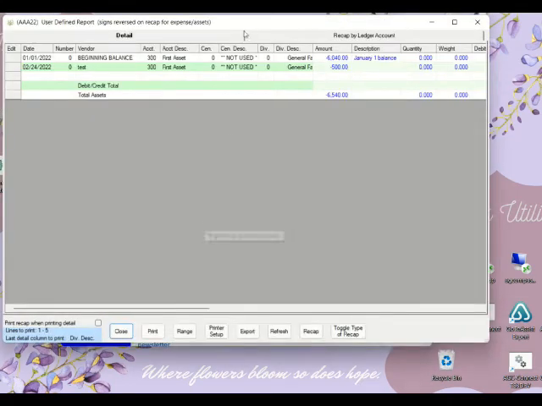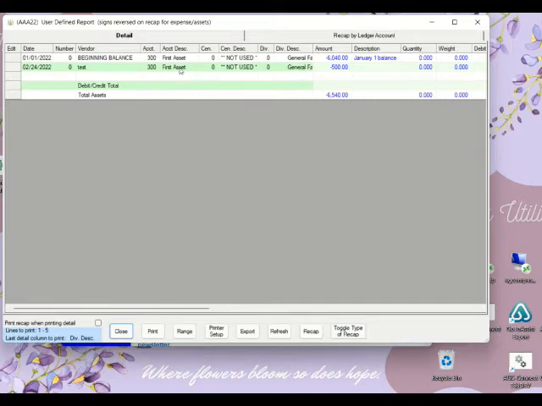Okay. So we know when you run this user-defined report, it's really nice because it can show you what you've accidentally deleted or deleted on purpose and just didn't think of the ramifications. So here we have our center description. It says not used. That indicates that this 0 center was deleted. You could see here what the number was before it was deleted, so you can easily go back in and add it with the exact same number. If it was a ledger account, it would say not used under account description. Or if it was a division that was deleted, it would say not used under the division description. So it's very easy to go in and re-add that and know what is missing.